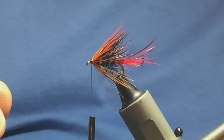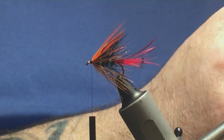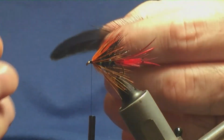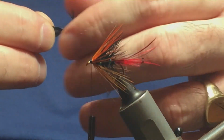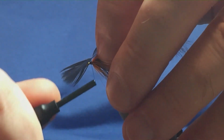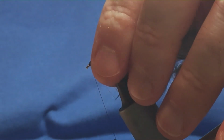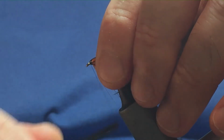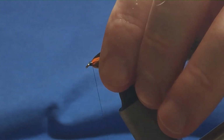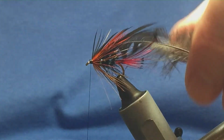Now, the next hackle on the fly, I'm going to use a black hen hackle. You want the longish one, so this one there. All I want to do is just stroke the fibres back to reveal the tip. And when you offer this up, 1 turn to hold, another turn to secure, fold back my tip of my hackle, and then just bring the thread up over the top of the tip of the hackle and the stem. Now, just come in, locate your tip, you can just break that away.